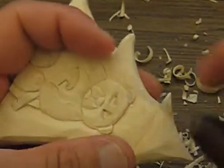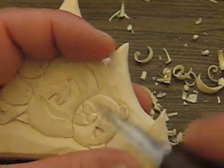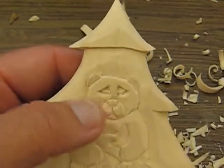Now I'm going to do a better job once I get off of here. We'll clean it all up and we'll be back with more. So that's his face. His ears have to be done yet, but we'll do that when we come back.